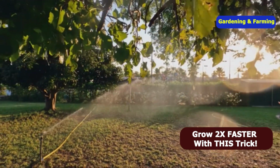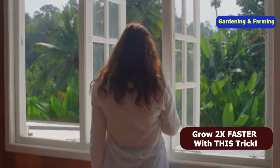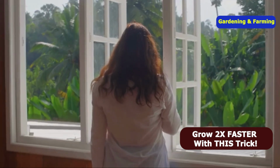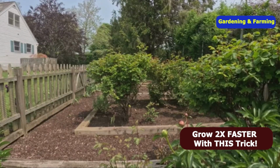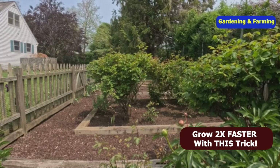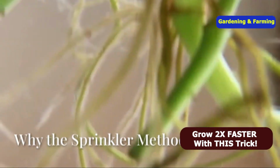Well, almost. Think about the peace of mind that comes with knowing your garden is being cared for, even when you're away for the weekend or just caught up in a busy day. So, let's dive in, shall we? Let's explore how this approach to watering can not only save you time and effort, but also lead to a healthier, more vibrant, and more productive garden.